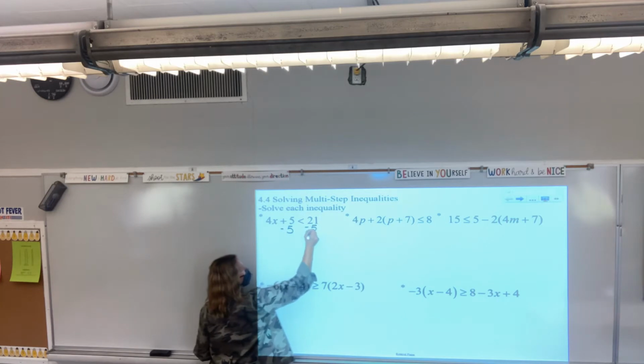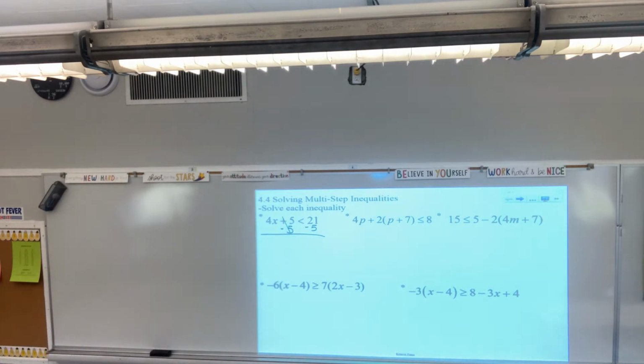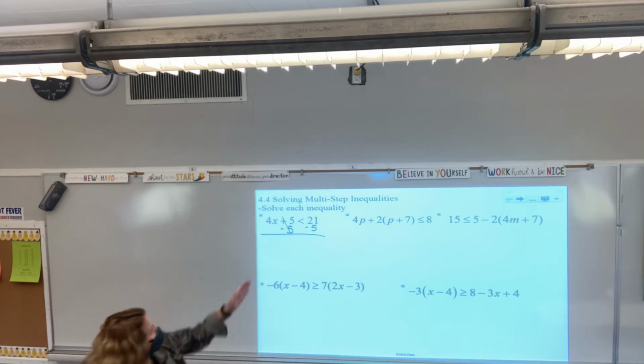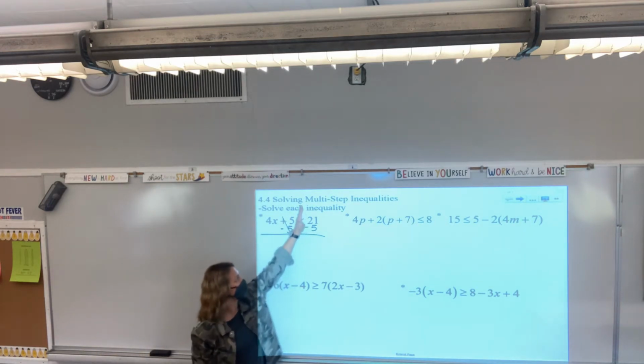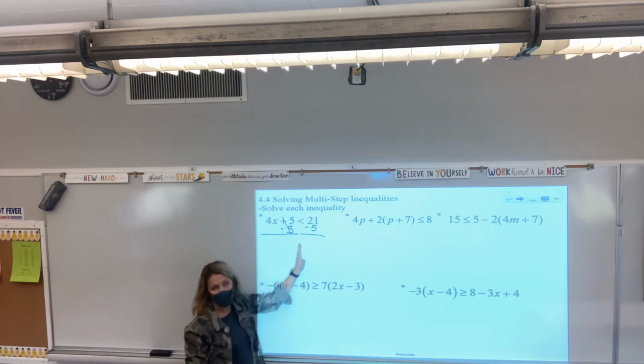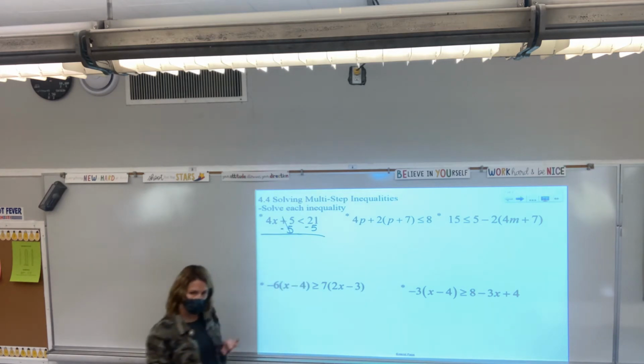Wait, so you're really not going to solve it since there's no equal signs? Okay, so we are solving it. We are solving it, but it's different because instead of an equal sign, it's an inequality sign. So it's going to give us a range of values instead of just one number. Does that make sense? So we still solve it. We pretend, and we think of the inequality as where our equal sign will be. I have some students that write a line right here so they know that it separates the sides. So you still look at that as separating your sides.